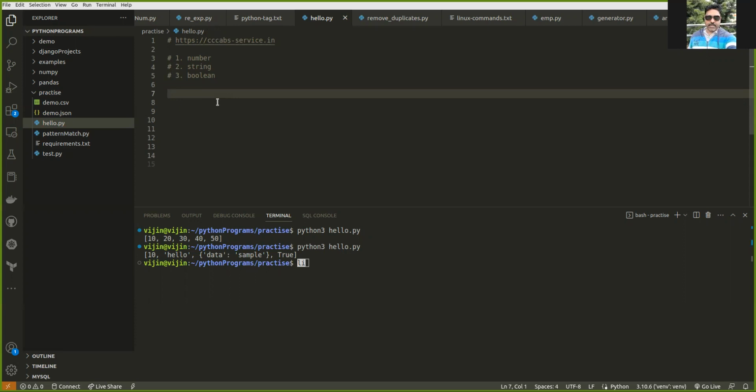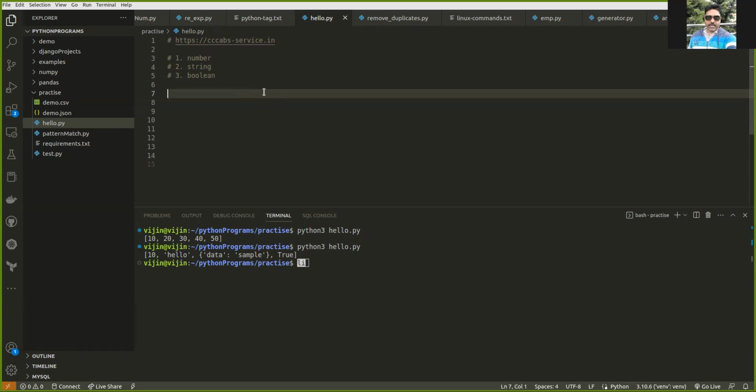Next we will see one more non-primitive data type. Non-primitive data types are normally used in any real-time project or real-time case. We normally use non-primitive data types more compared to primitive data types.